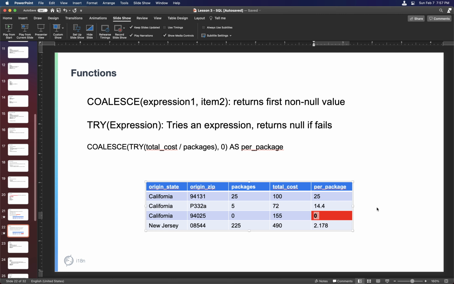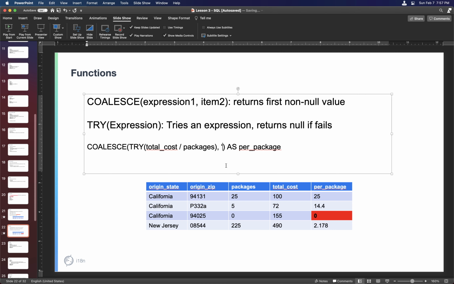Now, something important here. If I put, instead of a 0, something like "no good", it's going to break because I still have a data type, where I am taking two integers and dividing them by each other. My data type inherited from my expression here is integer. So if I make my second argument a string, coalesce is going to be like, yeah, that doesn't work.